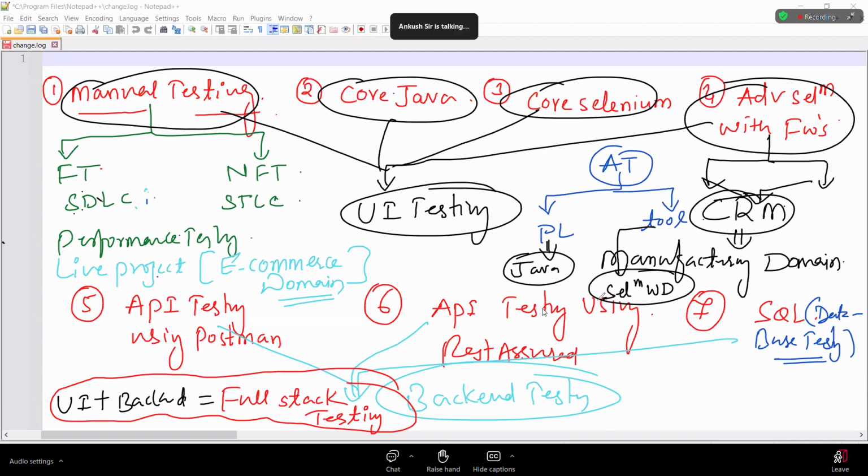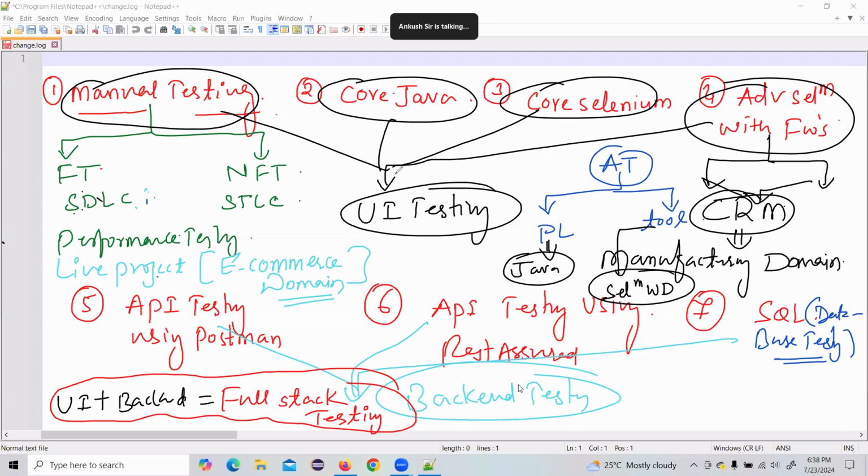Now take the photo. No, we will not cover mobile. Again, mobile testing has two types. One is Android, second one is iOS. So for that, we need a MacBook. MacBook, you know, Apple's laptop. Fine. Is it done?